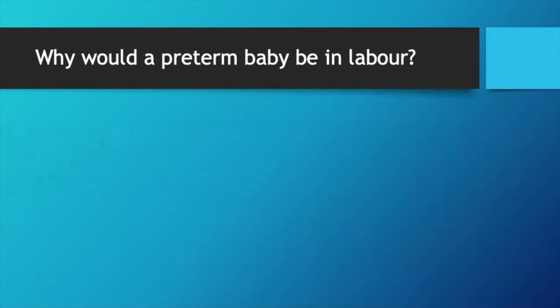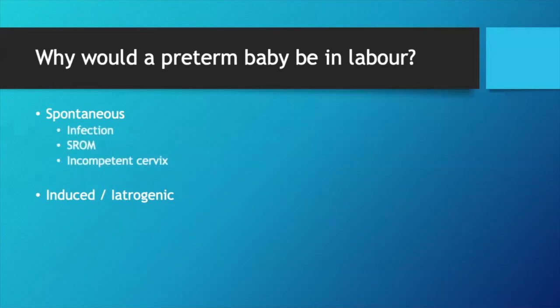So why would a preterm baby be in labor? Perhaps sepsis, especially if it's very early on. Or an incompetent cervix. You're describing spontaneous preterm labor, but many preterm labors are actually induced. It's not that they are going into labor on their own. As you correctly said, infection, SHROM, incompetent cervix can all cause a baby to go spontaneously into labor. But infection or ruptured membranes with a bit of chorioamnionitis on top can in itself be an indication for us to induce, even if she's not going into labor on her own.